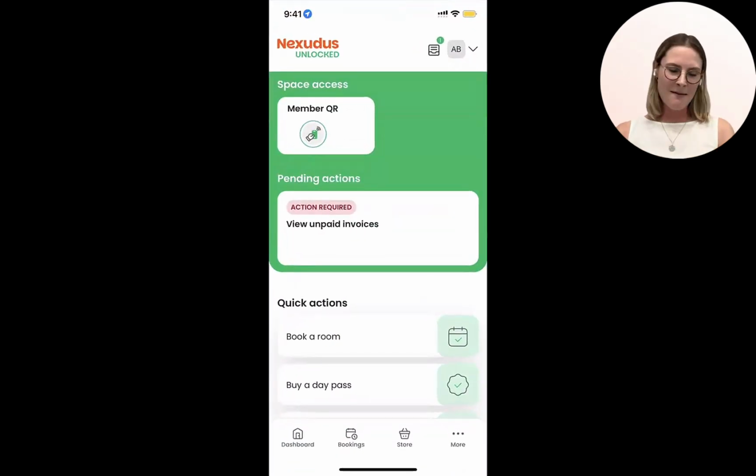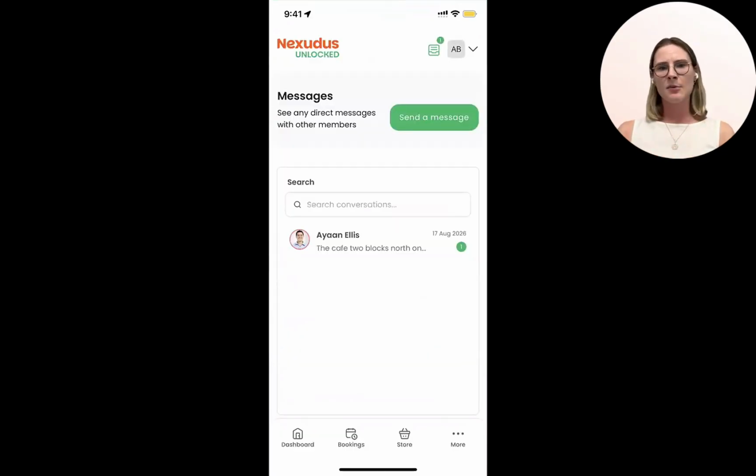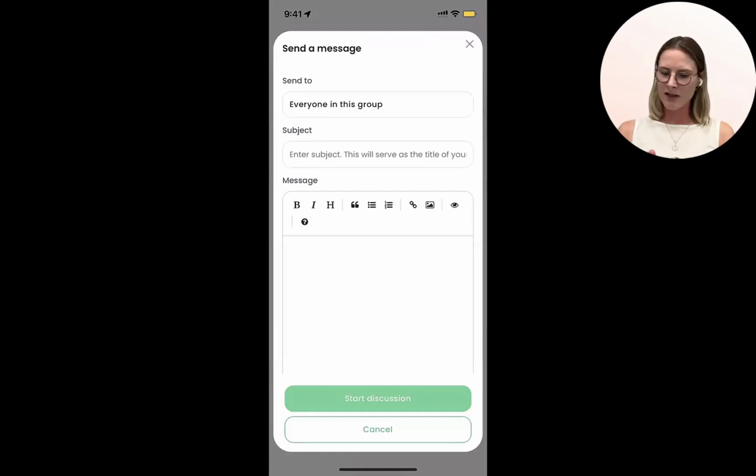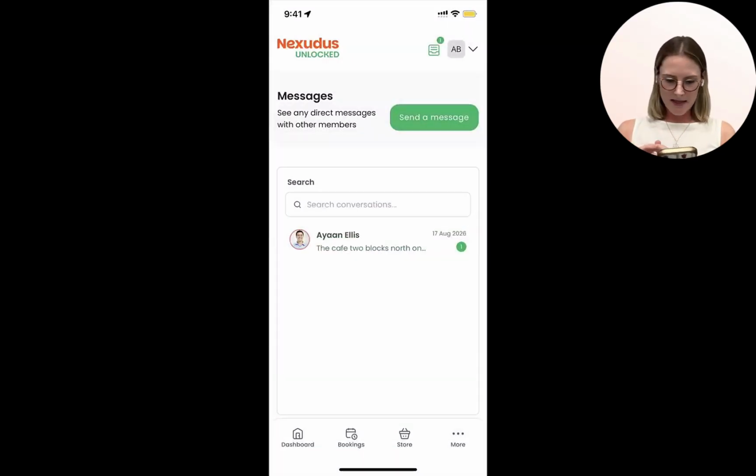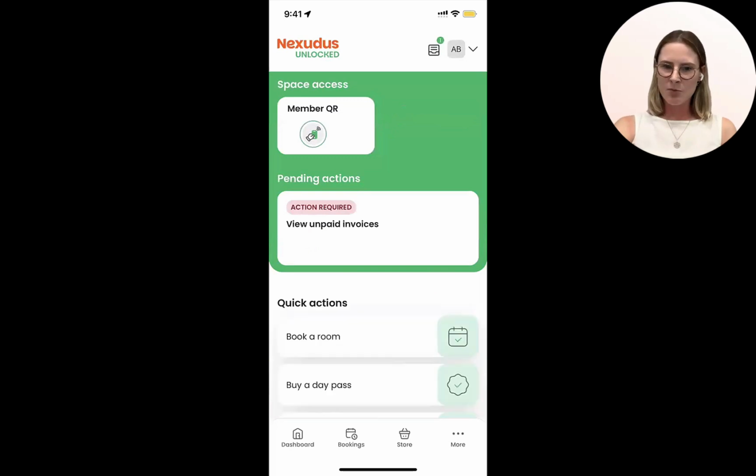But back in the app, we have this feature. It's relatively new. I think it came out in the last couple of weeks, and it is for the latest members portal version and also this Passport app: private messaging. At the top, if we click into the private messages, you can see any messages you have from members in the same space as you, and you can send new ones. You could send it to everybody, or you could select to send it to certain people. Yeah, that's the dashboard.